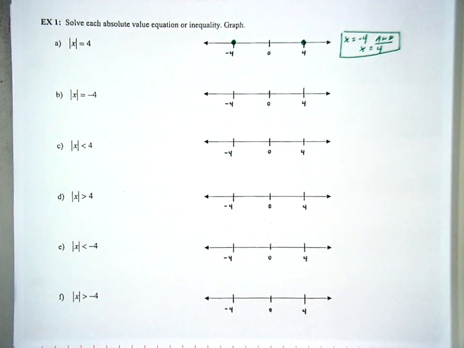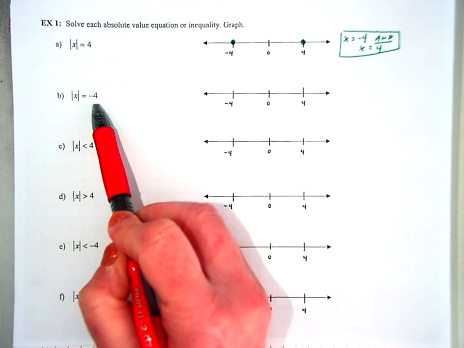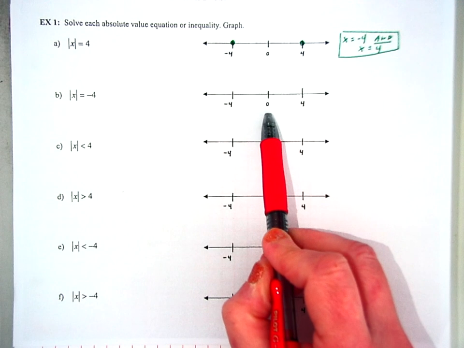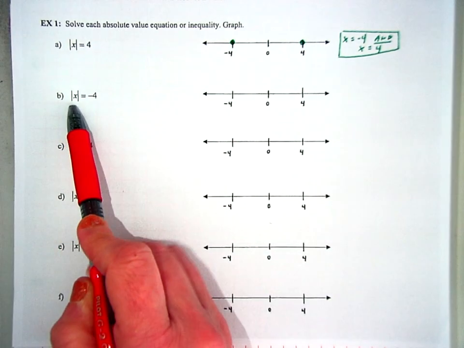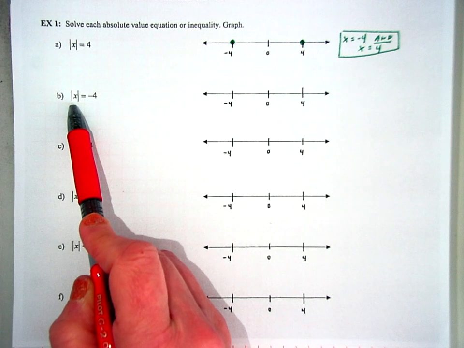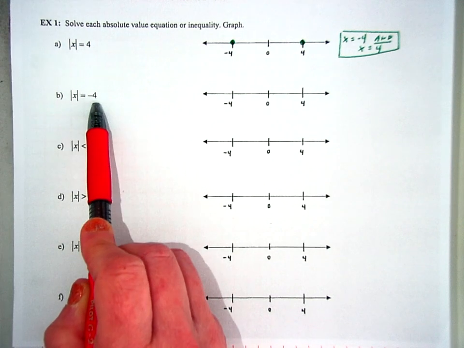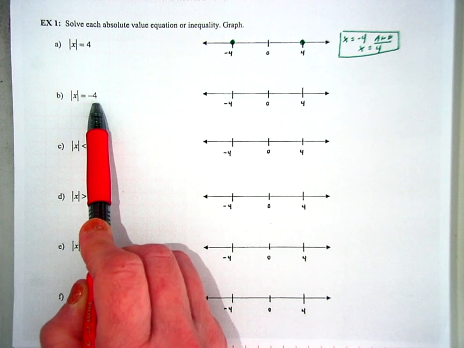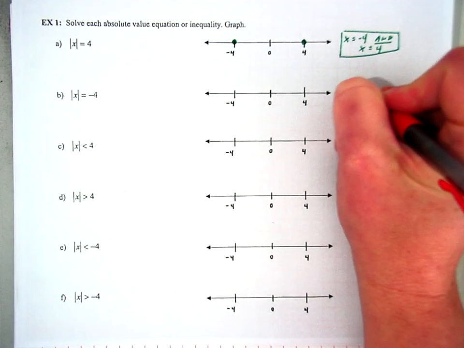Okay, next up here, absolute value of x is equal to negative 4. So we're saying the distance from 0 is negative 4. Well, that's not possible. I can also just think, no matter what I plug in for x, whether it's negative 10, 0, positive 10, it's never going to produce a negative number over here. It would be impossible. It can produce 0 or something positive, but it can't go into negative territory. So here I'm just going to say no solution.